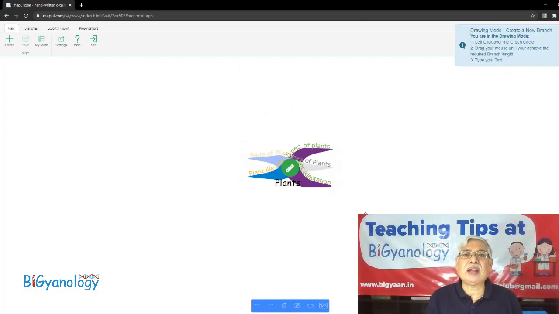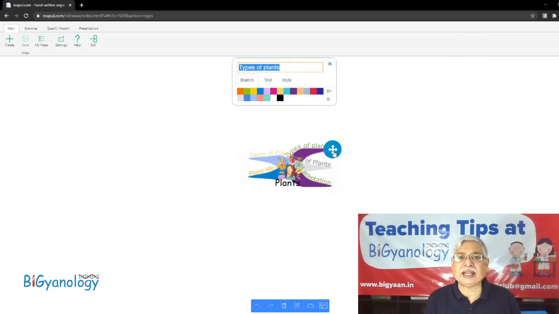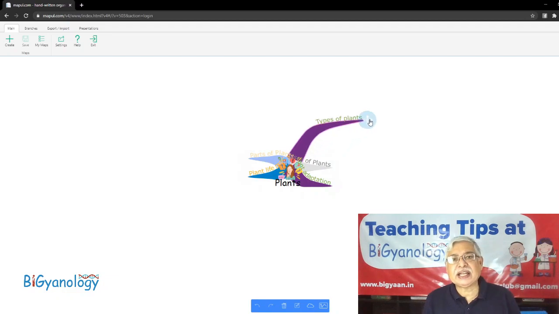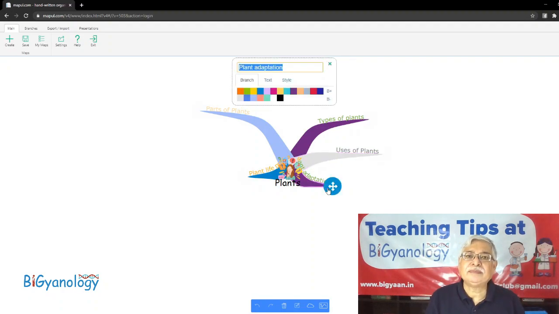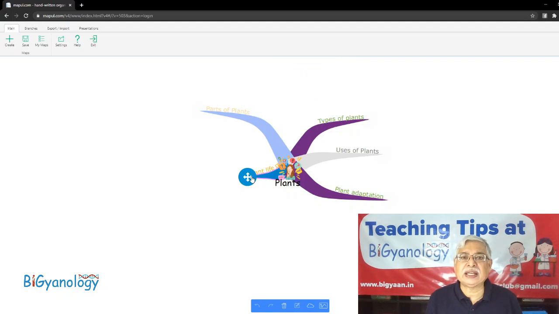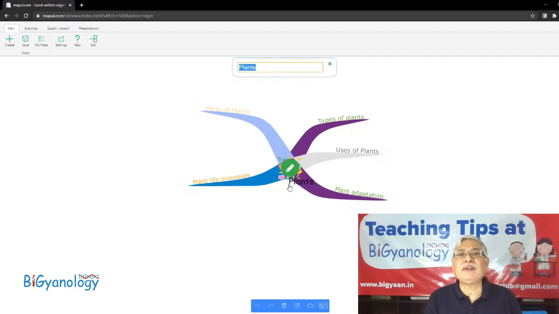So now you have the basic skeleton of a mind map, but it is not looking clear and nice. We can change the shape, size, and color of the arms of the mind map simply by toggling the enter key. Note that at the end of the arm, there are two types of icons: a blue cross and a green pen.